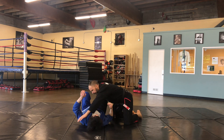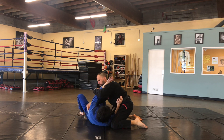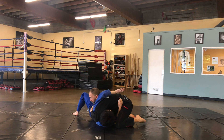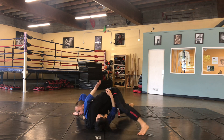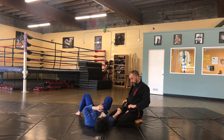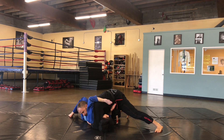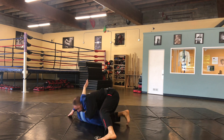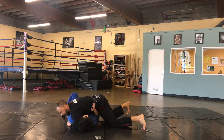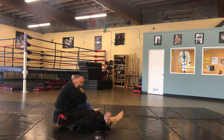Sometimes I'm trying for the armbar, I get him up on the side, and he uses sitting force to pull that shoulder back down and overpowers me. When I feel him start to overpower me, this hand takes advantage of that gap and comes in right away. I snake it up and now I've got my choke. Or maybe he's on his side and I start going for the choke, but he's really defending this hand. I take my hand down, come back, and go right into the armbar.